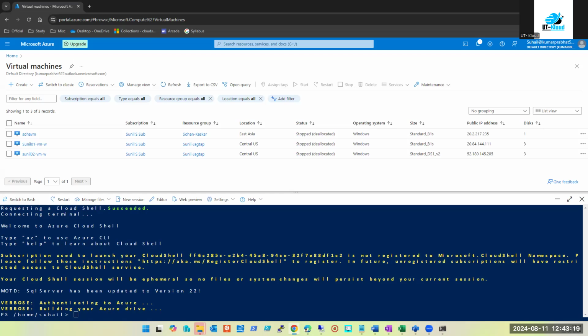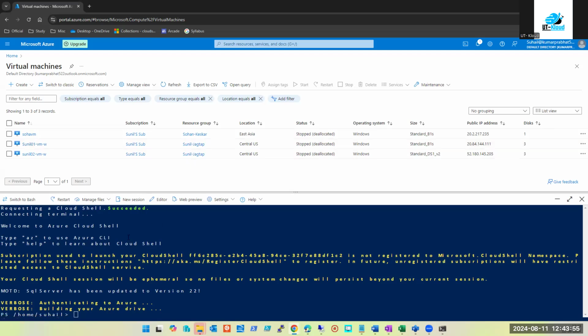Now, whatever command you run here, ये जो भी command आप run कर रहे हो, now it will directly impact your subscription. Obviously, access वगैरह सब कुछ वैसे ही होगा, ठीक है? If you have only read-only access, और आप एक machine बनाने की try कर रहे हो, let's say you are Sohan Keskar, and you have access on Sohan's resource group, and using PowerShell, you try to create a machine in Sunil's resource group. So just because you are using PowerShell, that does not mean it will bypass the IAM, RBAC वगैरह. वो सारी चीजें as it is अपनी जगह पे हैं.